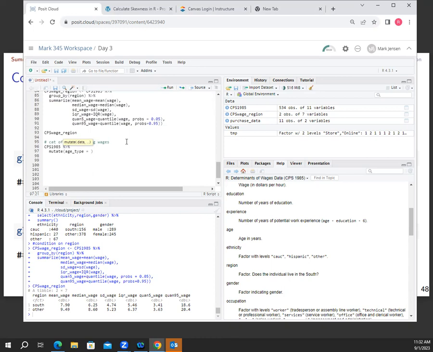Okay, so how do I do that? Well, that's the if else command that you've been introduced to. So if else, in this case, it's going to be age less than the mean of age.